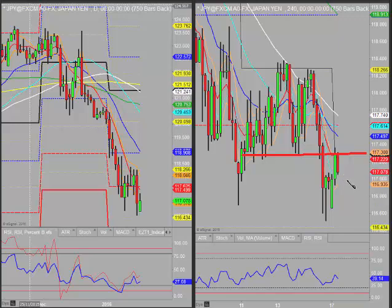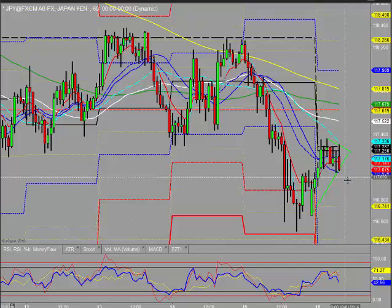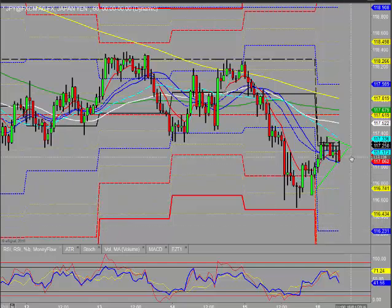I guess the question is, will it continue the momentum to the downside that we started to pick up here with the lower highs, and will this do likewise? But will it get back down towards this low side is the question. At the moment, it's aiming that way. It looks like it wants to break that prior low there, get below the 21s. If it does, it could be on for Friday's lows and maybe even all the way down to the S1 there, but certainly the yen is strengthening against the US dollar at this rate.